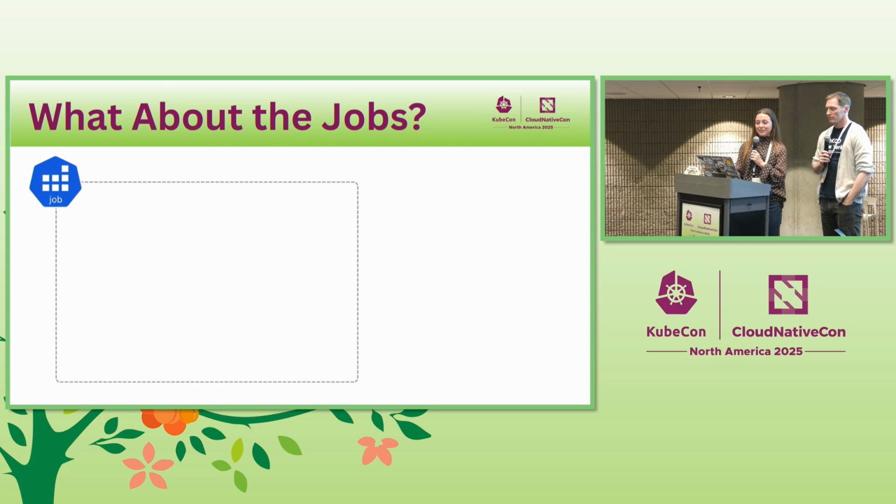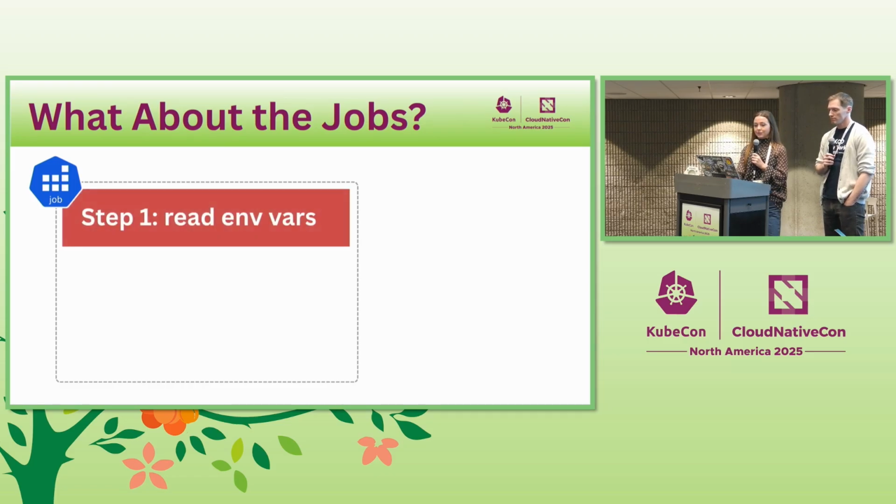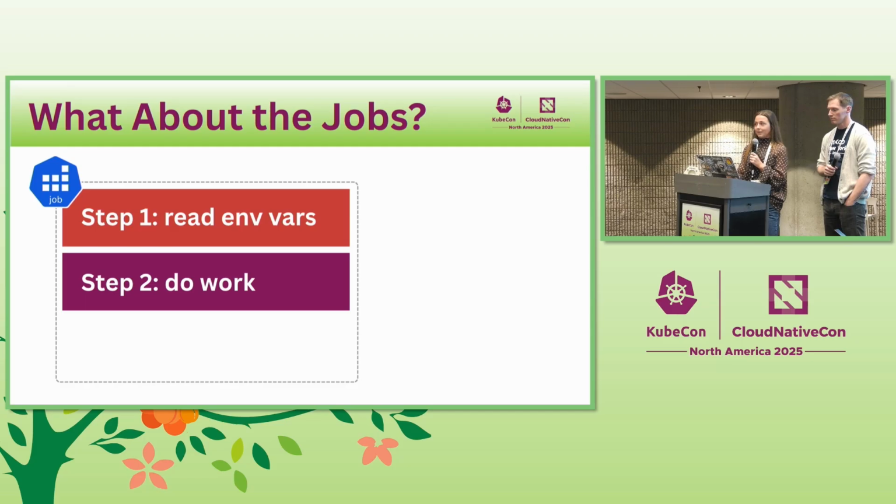Okay, so what about the jobs? What about the actual units of work in this workflow? There are 3 steps that comprise each job, and the first of which is pretty simple. It just spins up a container, and it reads the environment variables and gets all of the context that it needs from the event that triggered it, including whatever payload was sent via the cloud event. And then the next step is it just does the work. Whatever its singular responsibility is, whether that's create a database entry or send an email like you'll see in this demo, or something else, it just does that work.